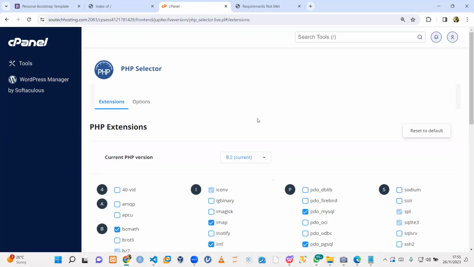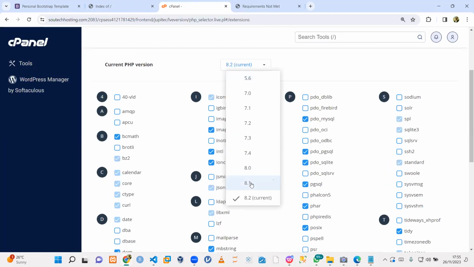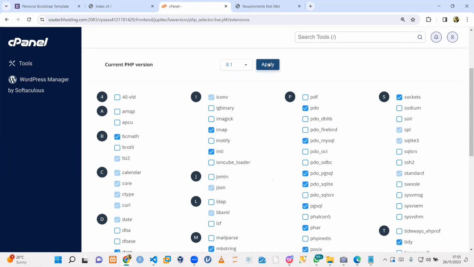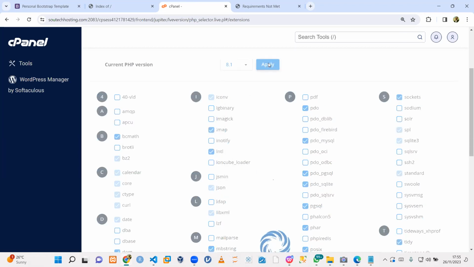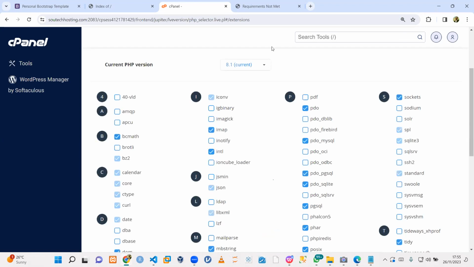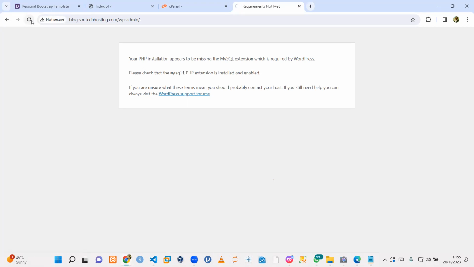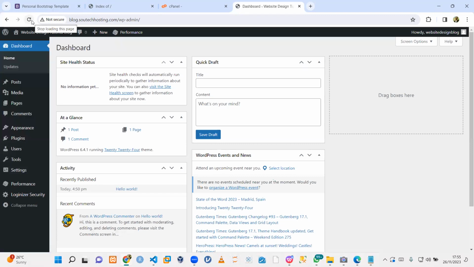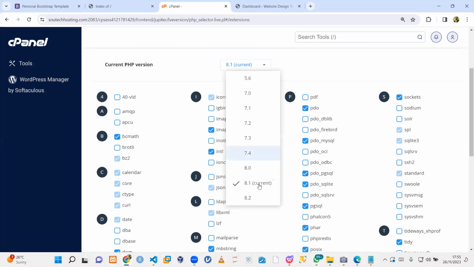Okay, so let me go back a version behind to 8.1 and apply, and see if it's going to solve that issue. Because at times you have some disadvantage when you are using the most recent version of a software, because of maybe some bugs or some things that are not compatible with your server. Okay, fine. It fixed the issue. Awesome. So version 8.1 works for us instead of 8.2. I think 8.2 is still very fresh and very new, and we might have some compatibility issues with WordPress.